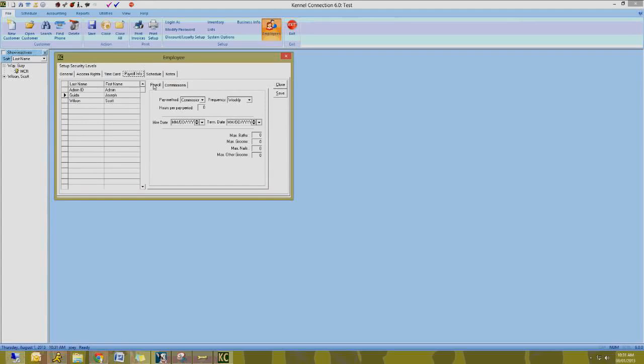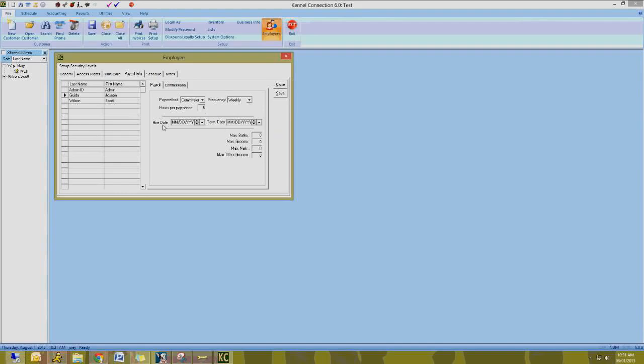In the basic payroll tab, you set your pay method, whether it's commission, flat rate, hourly, or salary. If it's commission, you will still be able to track an hourly rate. It does not preclude them from that. But if they are an hourly rate and get commission on top of that, you want to check commission. Then the frequency of the payroll period, weekly, biweekly, or monthly. If you want to keep track of how many hours per pay period, you can do that. There's an automatic calculation of payroll for that week.